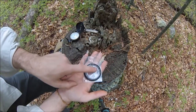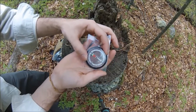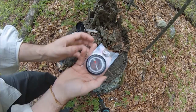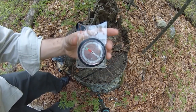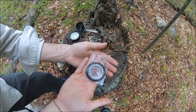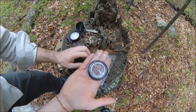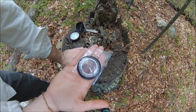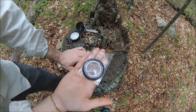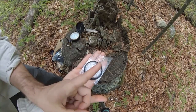We'll use 60 degrees as an example. This thing rotates - we're going to rotate and line up that 60 on that top position to this line, just like this. Now to shoot that azimuth or find where it is, we have to line that arrow up with the doghouse. Now that we have that lined up, we know that our bearing for 60 degrees is this direction right here. Our compass is pointing in the direction of 60 degrees.